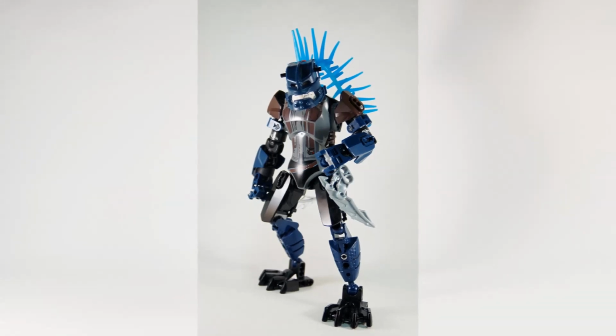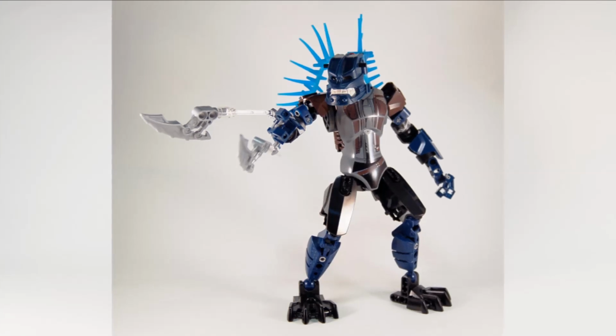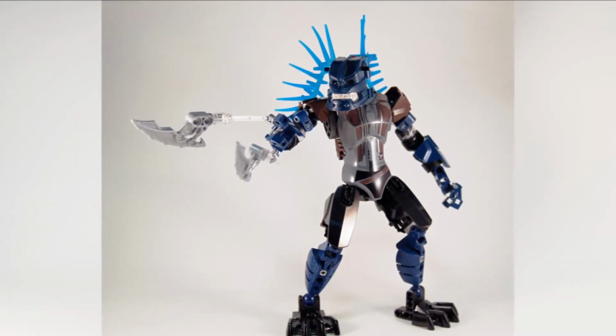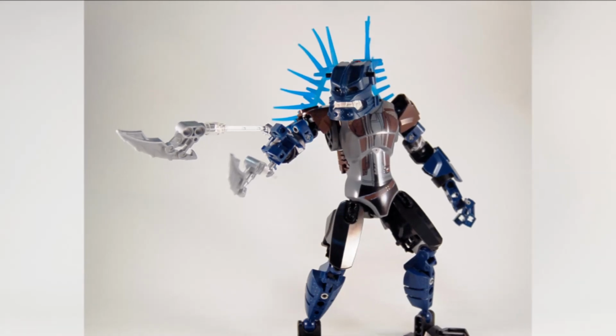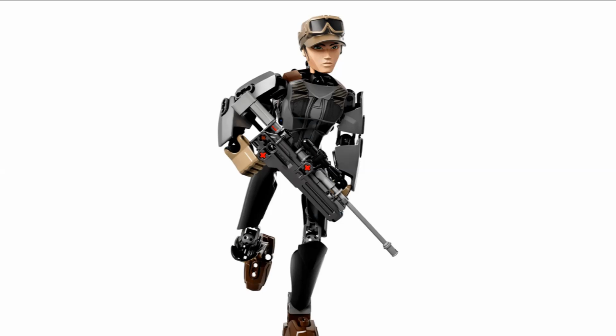And then here we see Anuku using Nocturne's spike pieces, the glow-in-the-dark ones. And that looks great. I'm glad that they're able to really customize that to their own liking. And you could totally do the same if you use some of the other canister mask pieces that came on the Piraka sets. I also like that Anuku uses the torso piece that appeared on the Jyn Erso Star Wars Ultra Build set. This one right here.